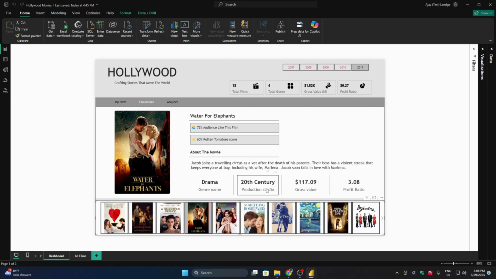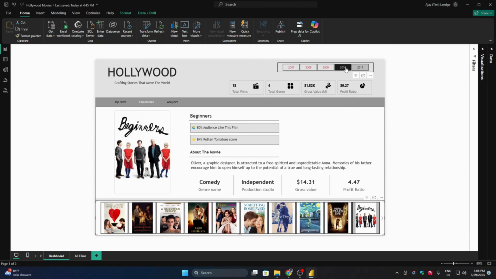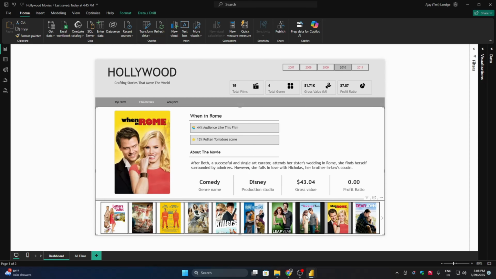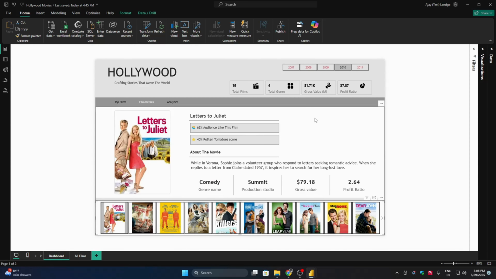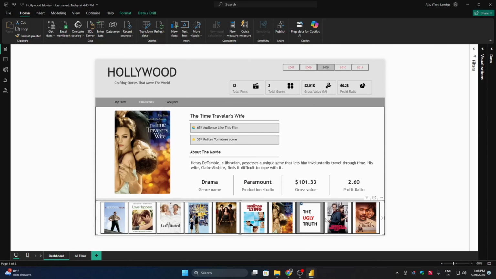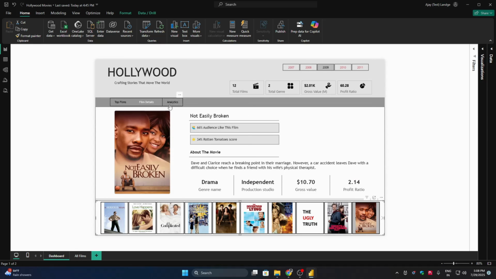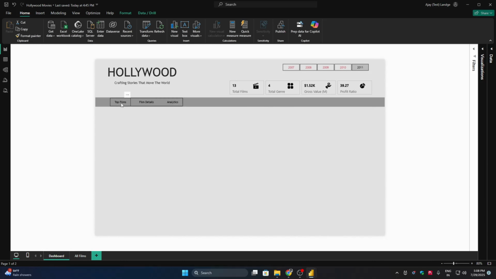Now we can see the production name is visible, right? For 2010 also it is visible. 2009 also everything is visible. For analytics, the page is also visible.